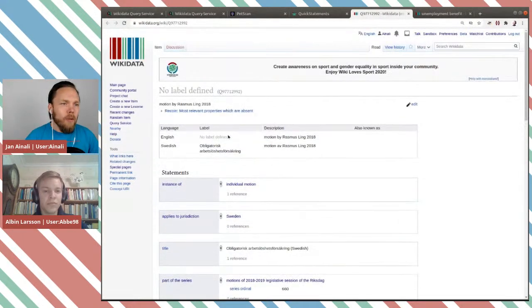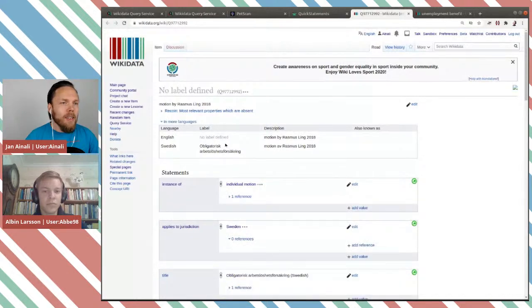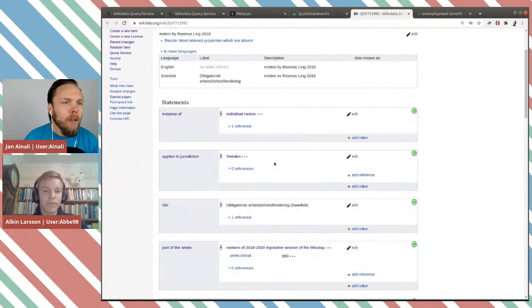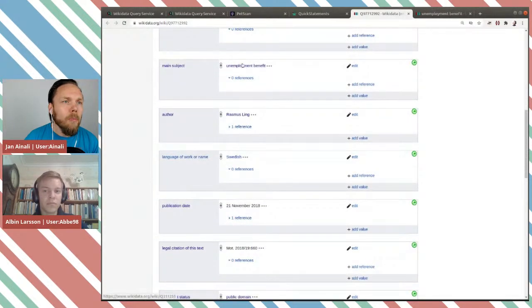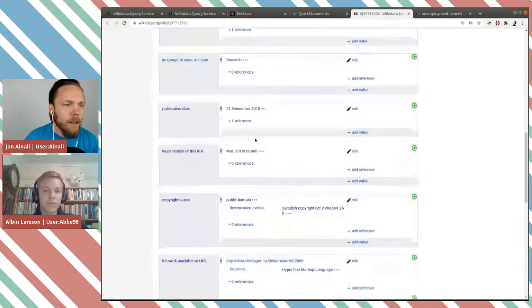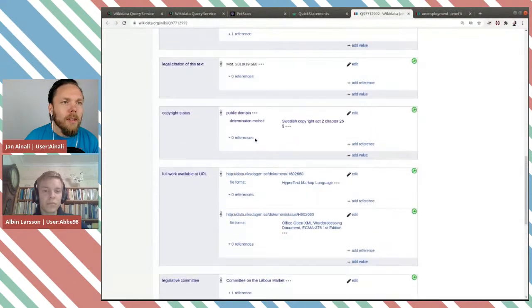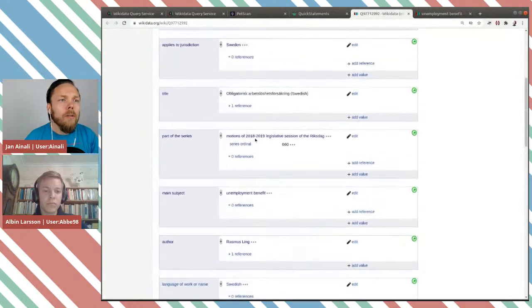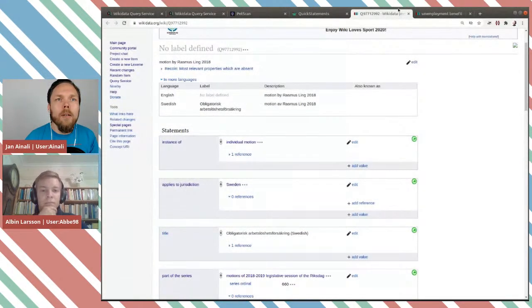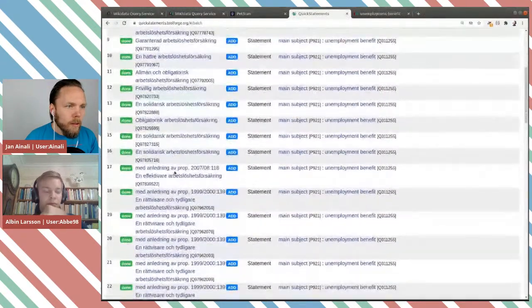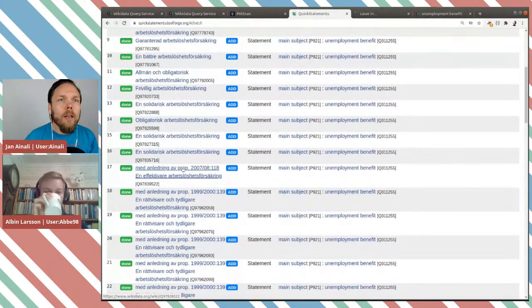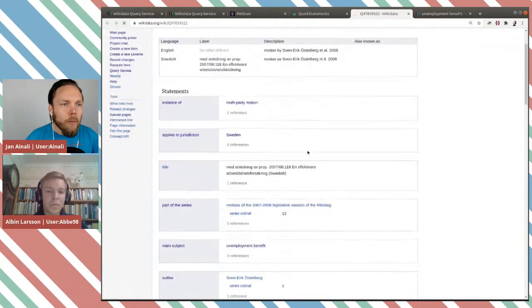Unfortunately, we couldn't actually do automatic labels in English. So that's a little bit sad. They're not translated in the Parliament. But here you see this one, the main subject ended up. Well, this one didn't have any sites. We should try to look at one of those as well. So I'll close this one. This one should be like that, if everything worked out.